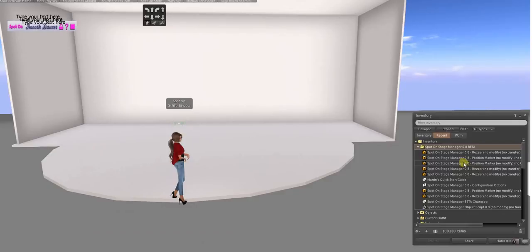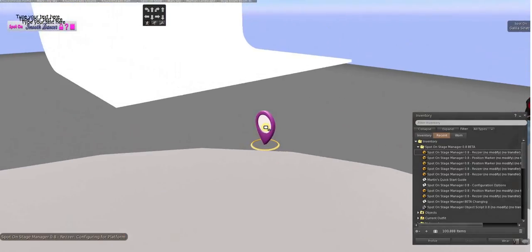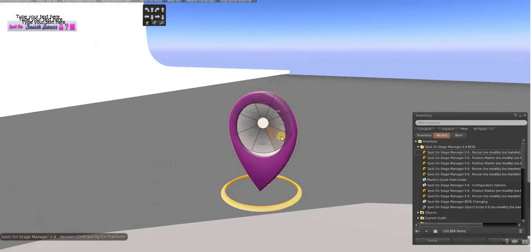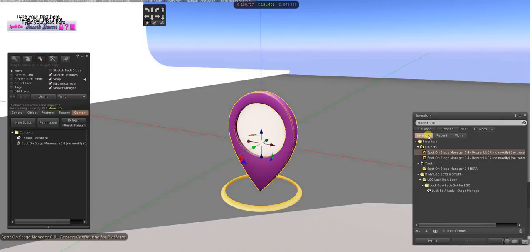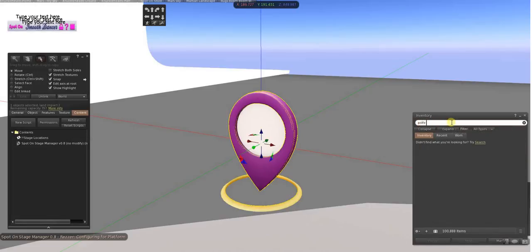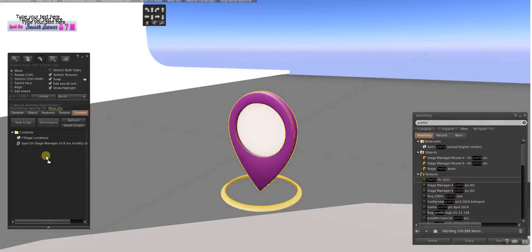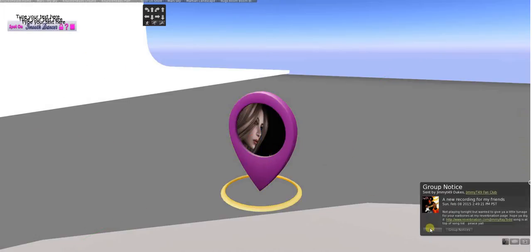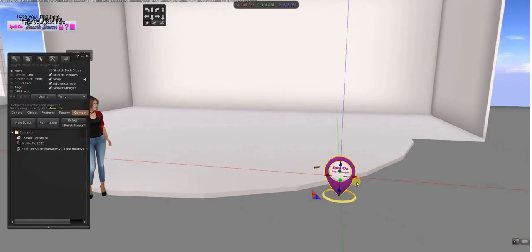Here we go. First you want to rezz the Rezzer. That is this little stand right here. And you'll notice on the back you have a little white circle. This is to personalize it. So what you're going to do is go into the contents, edit it and go into the contents and find a picture and drop it into the contents and it will show on the back. So there you are. You can also change the color in there by going into the contents.